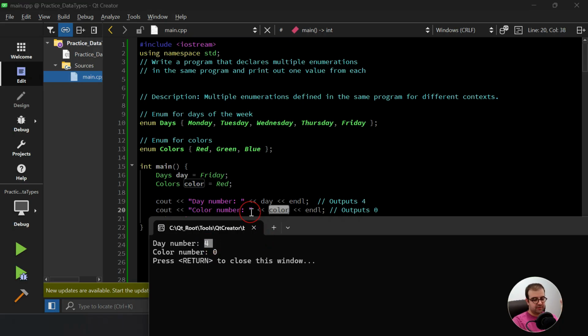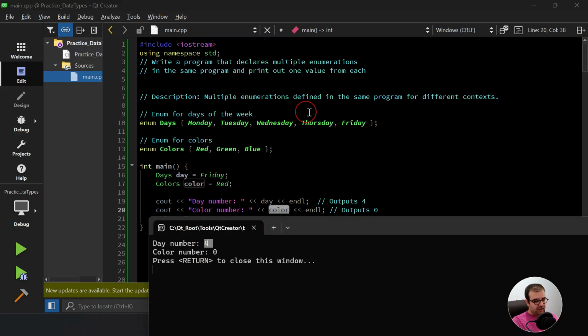So this is why we're using enum. It is easy to understand Friday for the user that is reading this code. But instead of Friday, if we were assigning 4 and then 0 here to the color, it was very hard to remember, okay, whenever I see 4 in the day, it means that I'm talking about Friday. Whenever I see, for example, 0 in the color, it means red. Whenever I see 1 in the colors, it means green, 2 means blue, etc. Instead of decoding all of these things, we simply give them meaningful names.